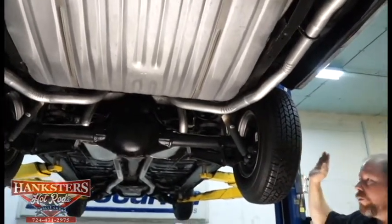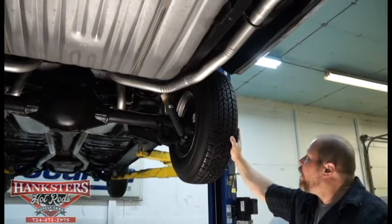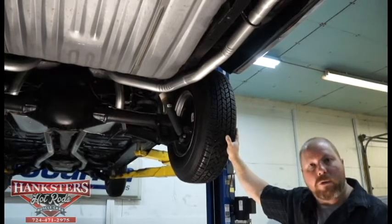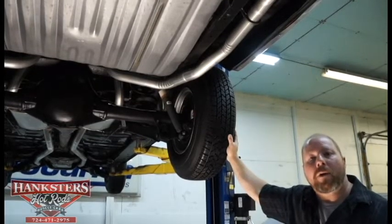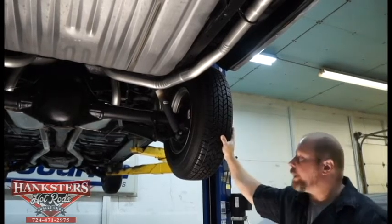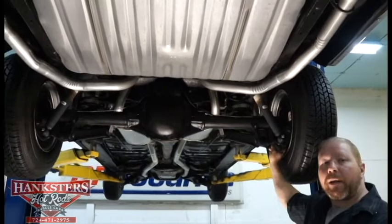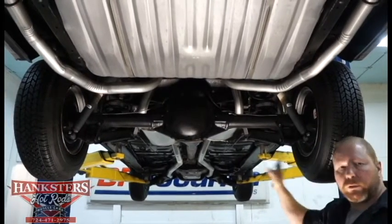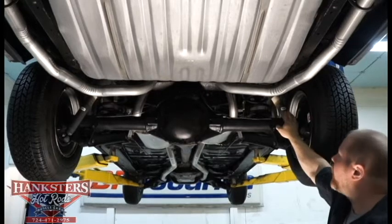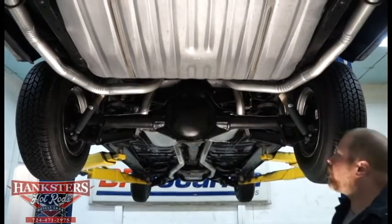As we get to the rear end, working across: the rubber on this car consists of all four Coker Classic redline tires, keeping that old-school traditional look. Those are mounted on 14-inch Pontiac rally wheels complete with beauty rings and center caps, correct for this Pontiac. It's a power brake car with four-wheel drum brakes. We've got new shocks — stickers intact — new springs with paint markings and stickers on the coils as well.